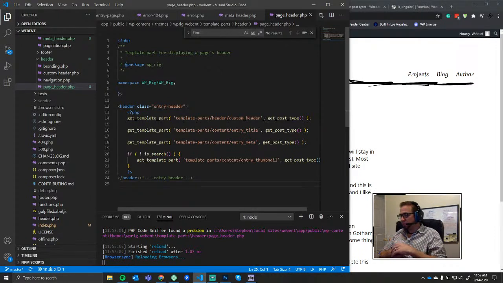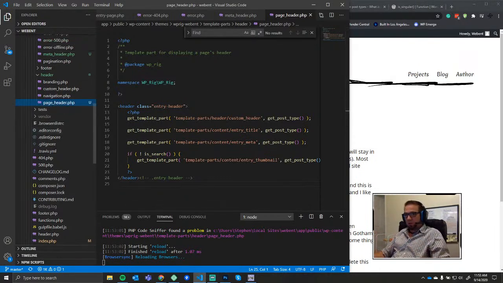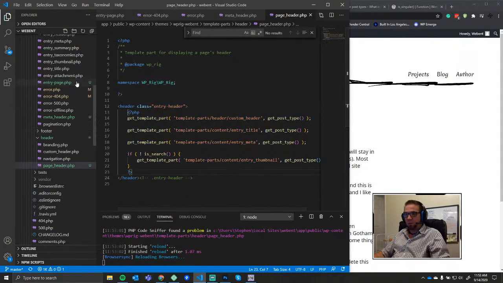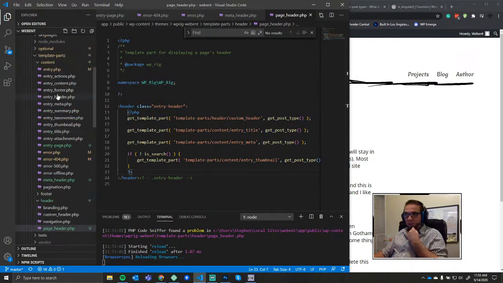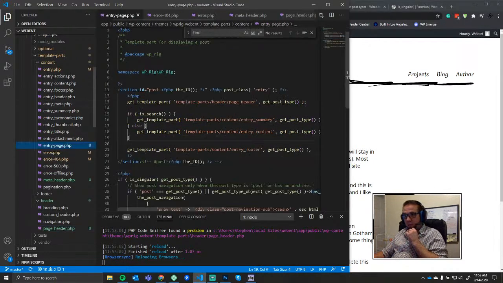So I do main and then header, section, aside, footer, and then that is where everything goes. So we got page header here with our header class that will go directly within the main. If we go to entry page, we have section, right?